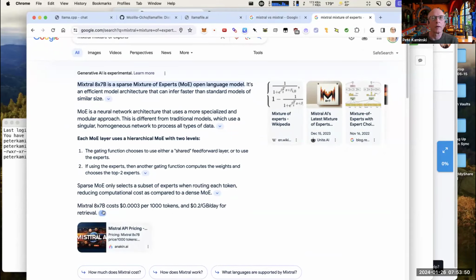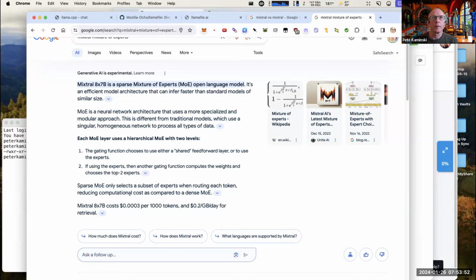So mixture of experts is really interesting because what you do is you take a bunch of GPTs like 3.5 and then you put them together as a team, and then they can do stuff that one of them can't do by themselves. The public is pretty sure that GPT-4 is actually a mixture of experts architecture.